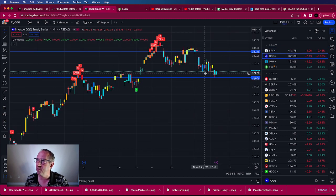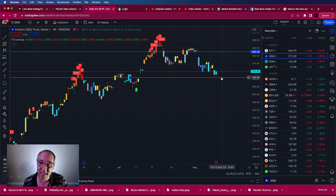Okay, so we have the triple Qs. We have support down here at 369 with resistance at 382. We came down and touched that today in the market day, and we've had no buy signals yet, but we are having a little bit of a negative trend here. Now, also, the 20 EMA on most stocks within the technology sector are bearish right now. And so that's interesting to see if we could break down below here. So much is going to depend again on CPI and how that number comes in.